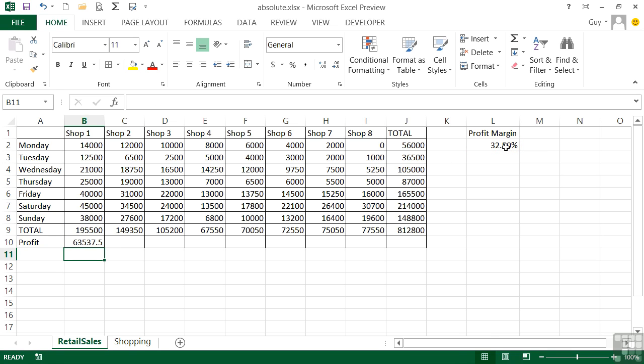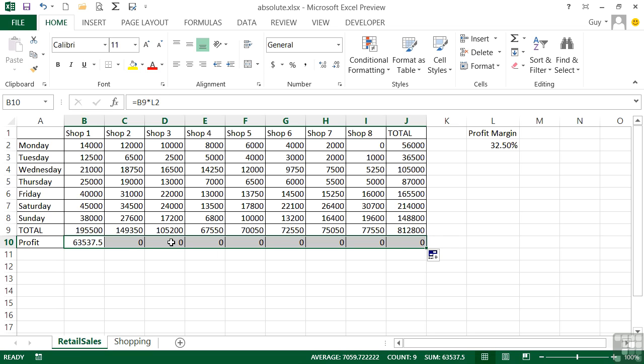So we simply go into shop 1, equals total for shop 1 multiplied by L2, which contains our profit margin. And when we press return, we've actually made $63,537 physical dollars profit from shop 1. Now we have a formula in place. We want the second cell here to work out for shop 2, for shop 3, shop 4. So we simply take that formula and replicate it all the way across to the total column, and that will work out our total profit. For some reason, things don't work.